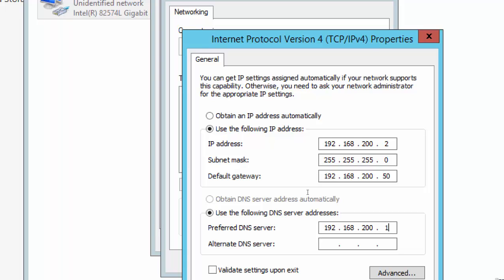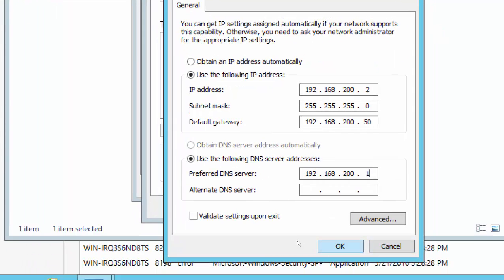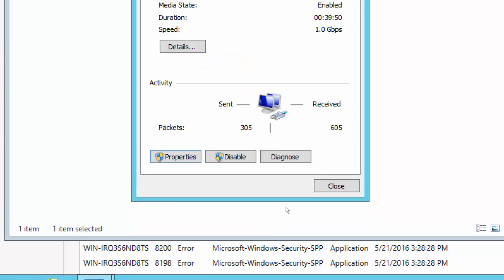Why are we giving the default gateway address? That's just best practice. We have no gateway here. Just to get used to it, we all have to give a gateway. Even if we don't give any gateway here, our environment will work fine. We're just giving it for the habit. That's a good question. Yes, 50 is there, but there is no device for our information to go out and come in from our environment. So press OK here if that is done, and close.